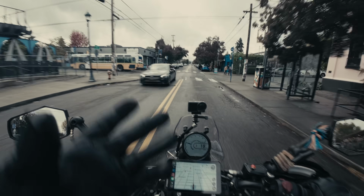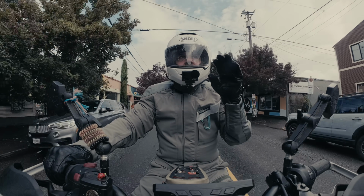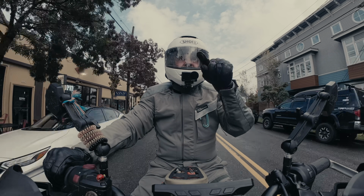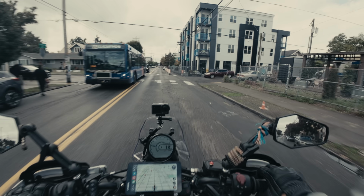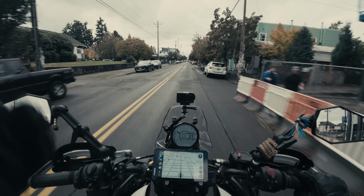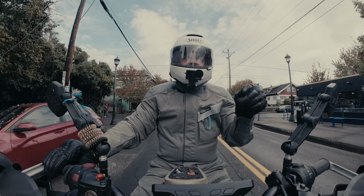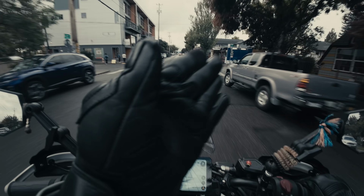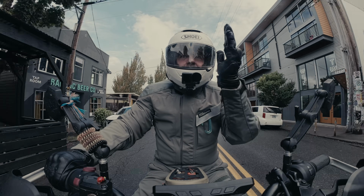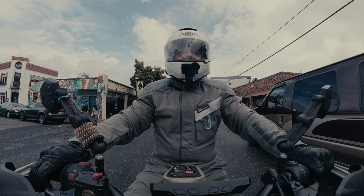Now, you might ask, well, why not just look at the whole car? And sure, that's a valid question. And the answer is, when you're looking at the wheel of the car, you're seeing something that is rotating. And because it's rotating faster than the car is moving, right? You can tell more accurately whether that car is moving fast, moving slow, or stopped. You can much more accurately tell if it's accelerating or decelerating by looking at the front wheel. So, when I approach an intersection like this, and there's a car that's also approaching the intersection, I've got my eyes focused on what's in front of me and focused on that front wheel, so I understand what that driver's intention is. I'll show you some examples.